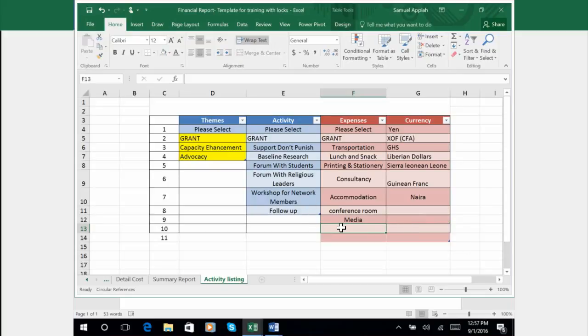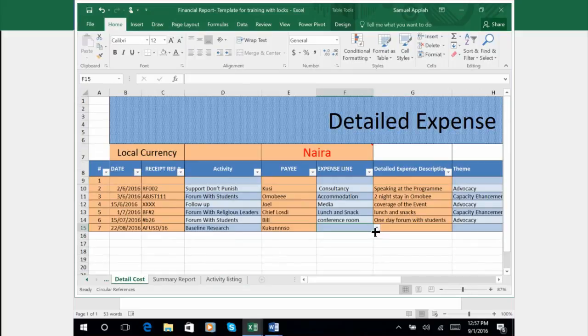I think communication. We have media there. We have printing already there. We have media. Okay, so what goes into some of the communication? Let's choose communication. Okay, so we go back to it. Let's see, do we have communication there? Is it showing? Yes, communication is there. We are good to go.